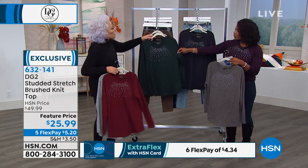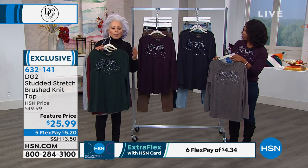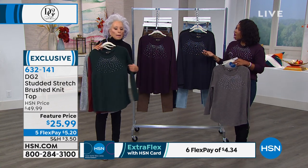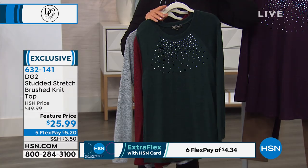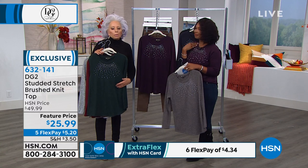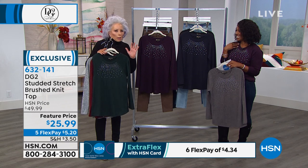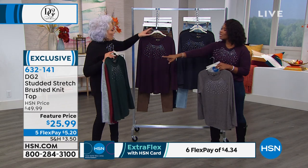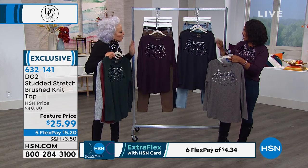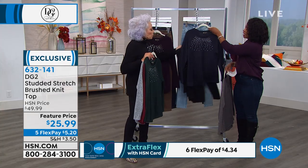You've got the gray, and there's the hunter green, that forest green, all over Italy, the color of the year for fall everywhere, even in those beautiful alligator handbags in this green. Oh, we really need to go back shopping. Only 100 left in forest. This is plum, the one that I'm wearing, which really looks good. That was the color you requested. This is navy, and then we've got it in black.